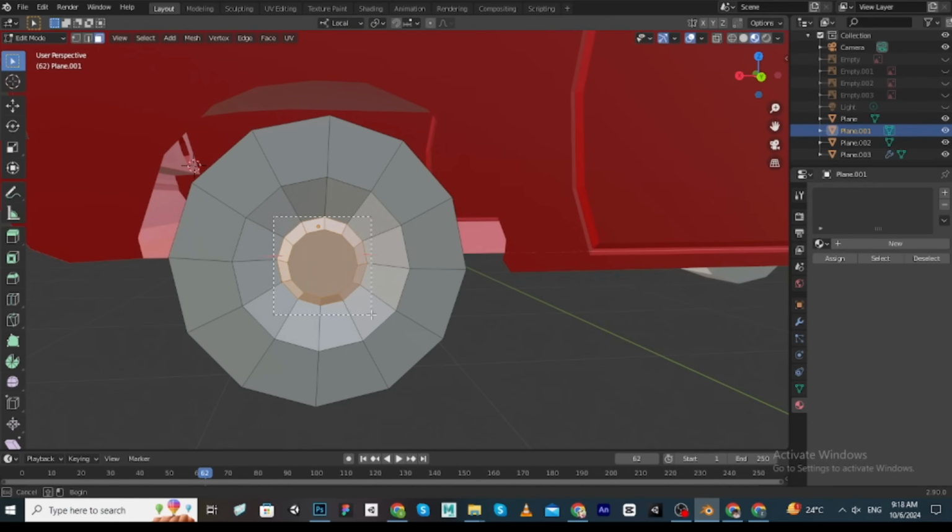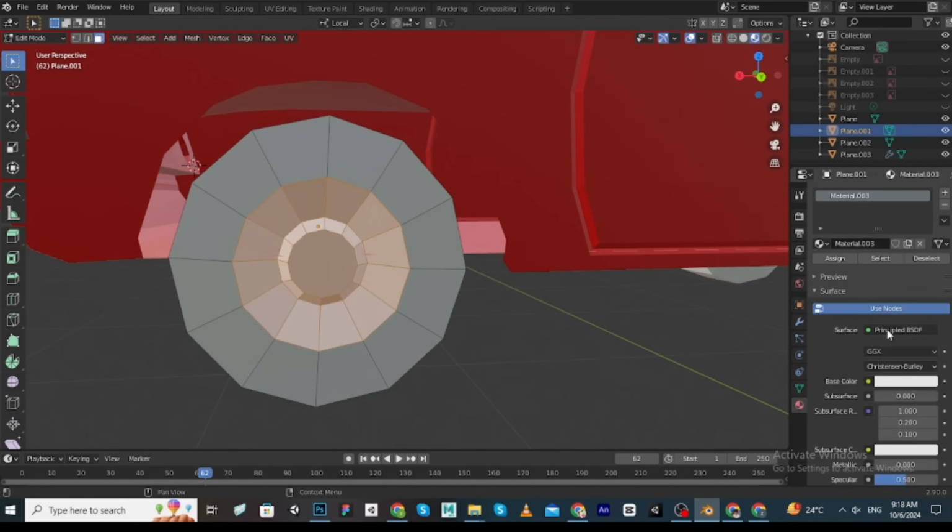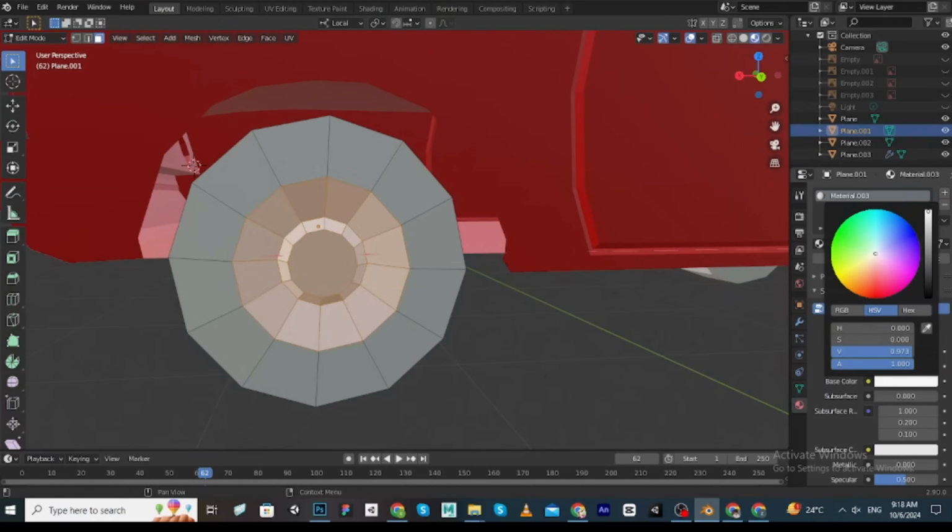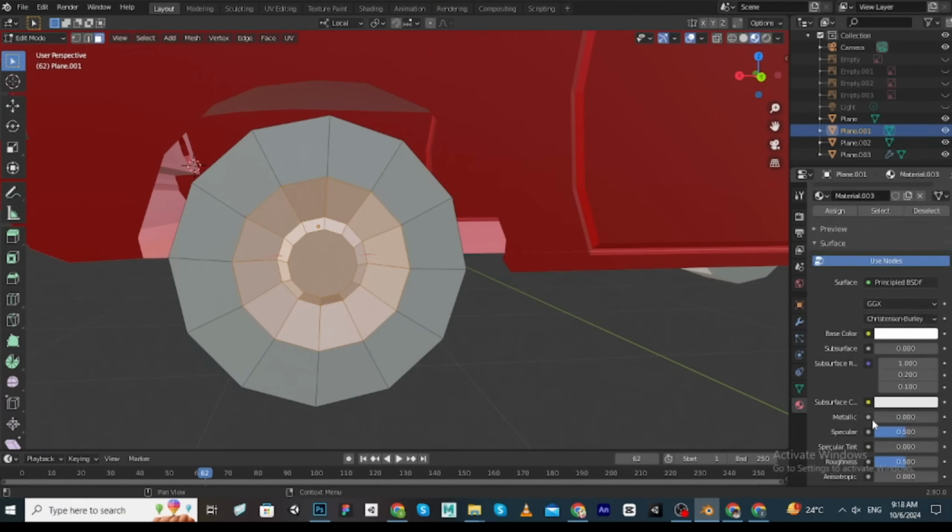This time color would be like black. So again we would repeat the same thing here, plus, assign, and material 3, again Ctrl I, plus, assign, material 4.